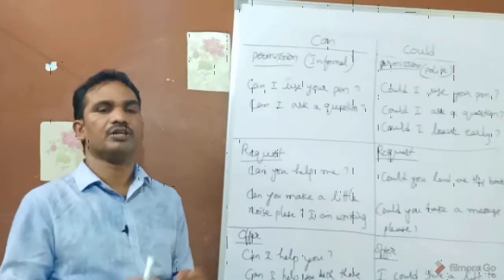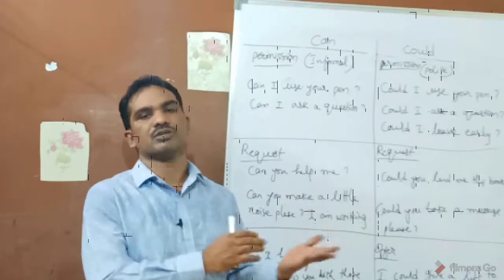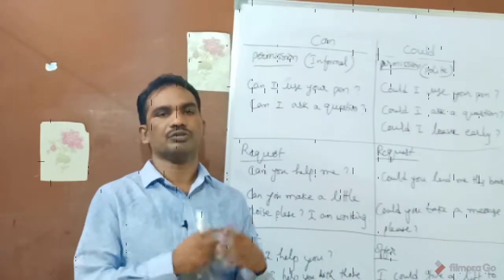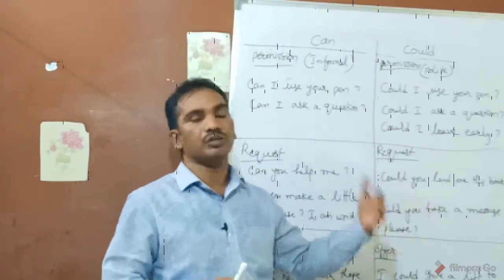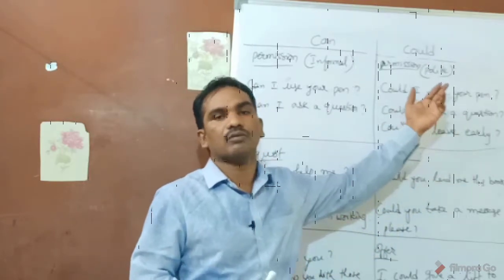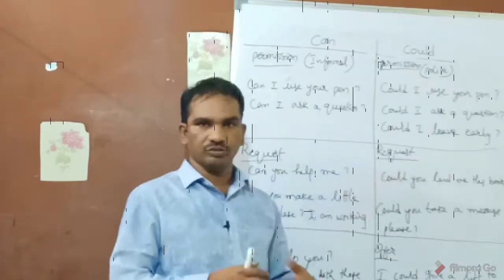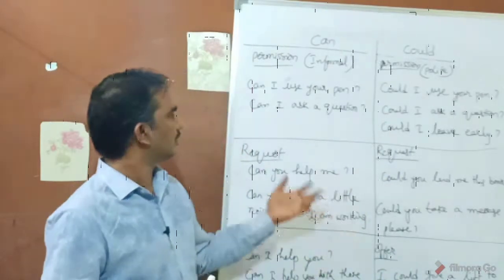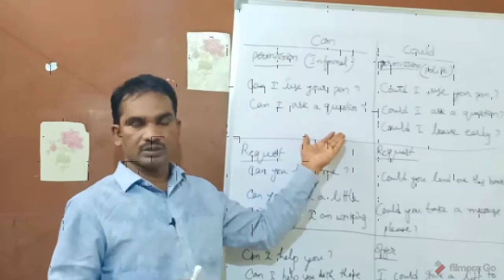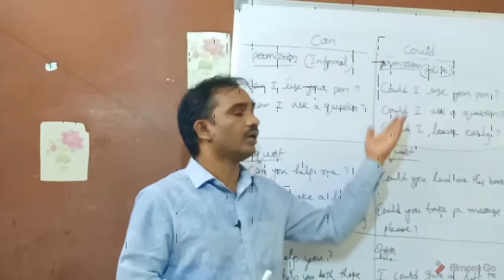But for example, you are talking to your boss. You can't say, can I use your computer? You have to use, could I use your pen? Could I use your computer? Could I use your desktop? Right? Etc. So can I ask a question? In the same way, could I ask a question?